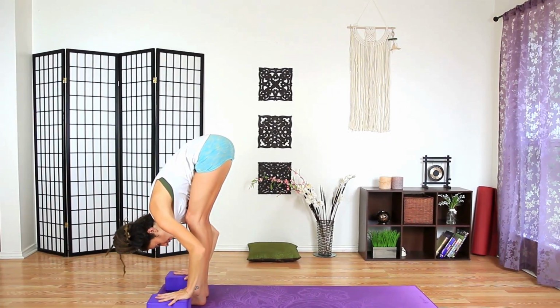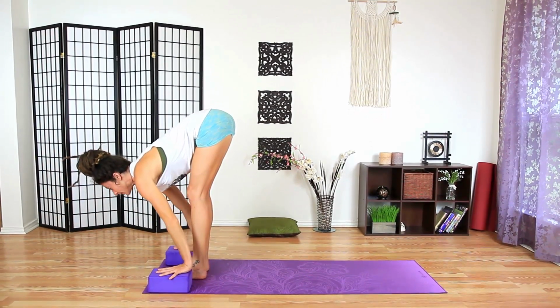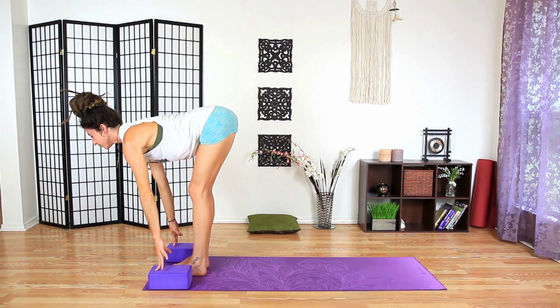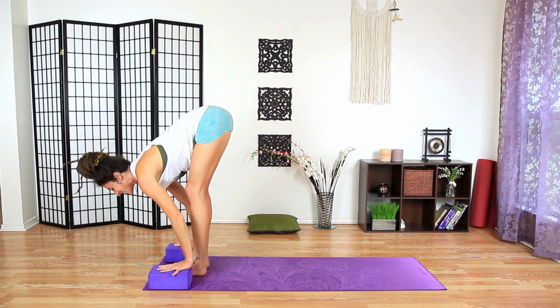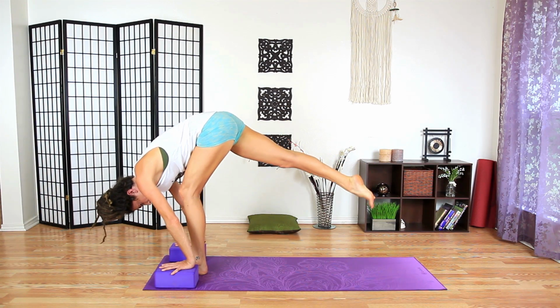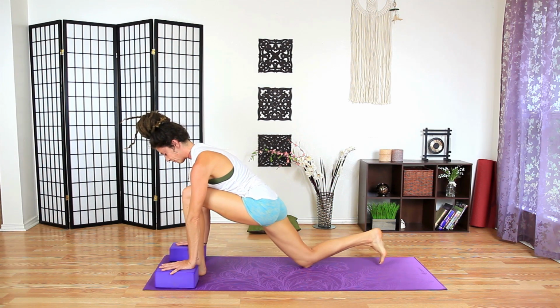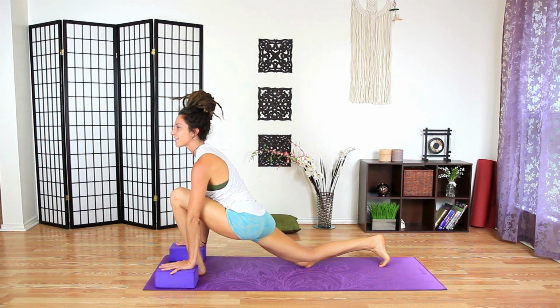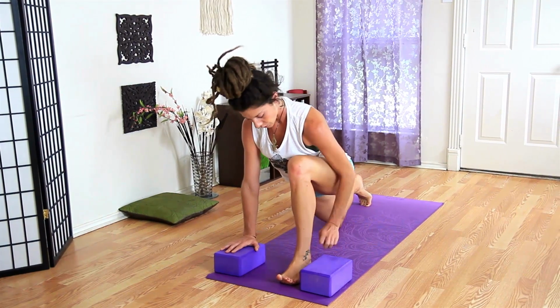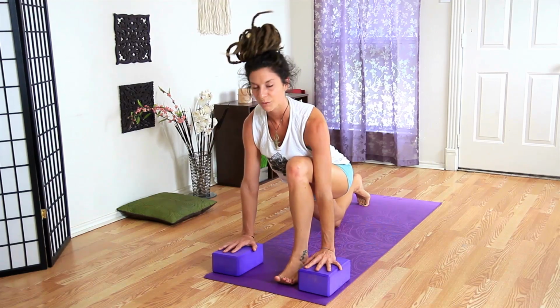Plant the hands. Inhale, halfway lift, finding length from tail to crown. Exhale, plant the hands. We'll take a big step back with the right leg. Let the knee come down. So we'll start to scissor the thighs, pulling left hip back, right hip forward. You can also think about pulling the left heel towards the right knee.